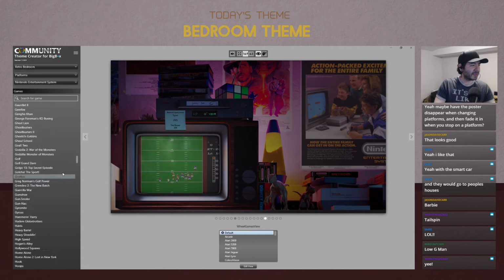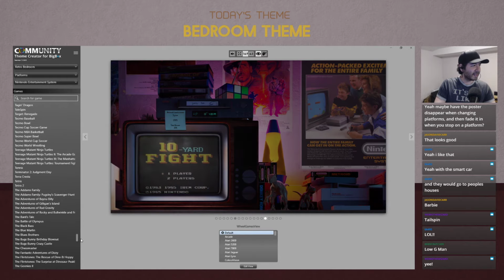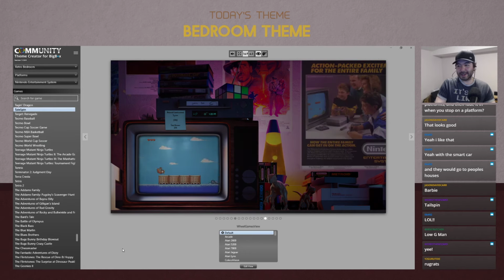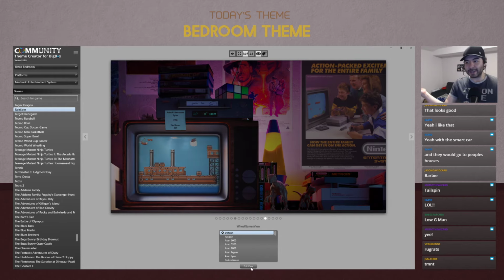I love the Tailspin games. What does it look like? Rugrats. I think you got the wrong era there, Y2Ker. Is there a Rugrats? There's not a Rugrats game. Alright, so we need to look at one game for a little while. Tailspin it is, I guess.